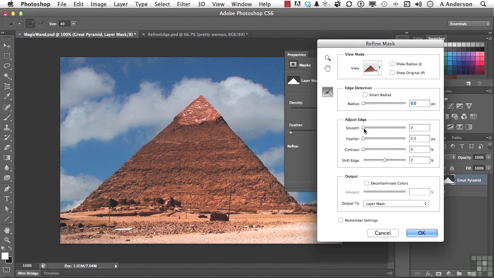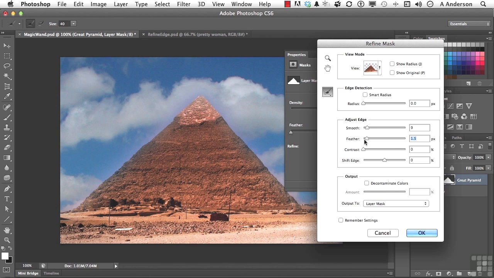We can click Smooth. Now what Smooth attempts to do is smooth out the jagged nature of those edges. And a Magic Wand tool does a pretty jagged edge, I want to tell you. So we could use maybe a little bit of smoothing. I don't know if you can see that or not, but it does actually help that edge. I don't want too much, though. Maybe something about like that.